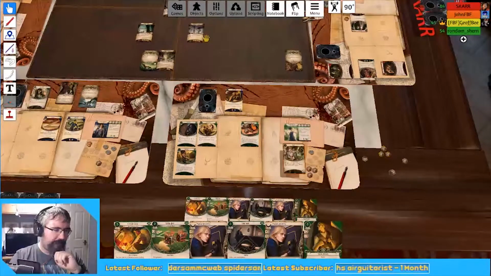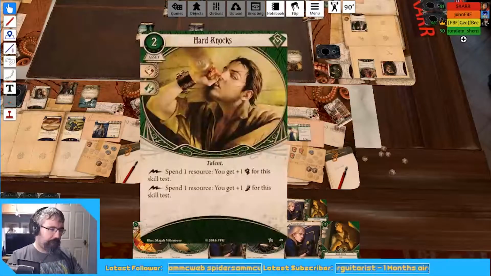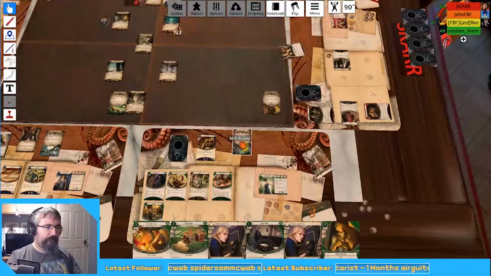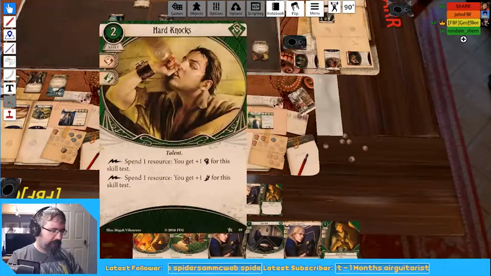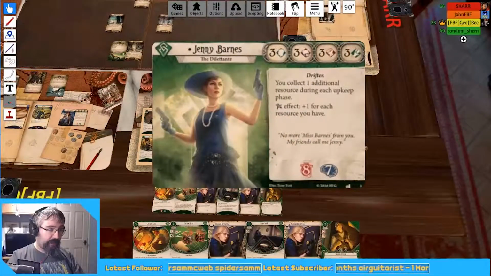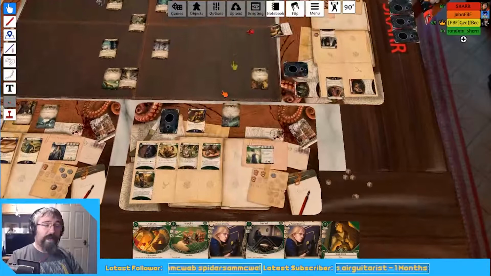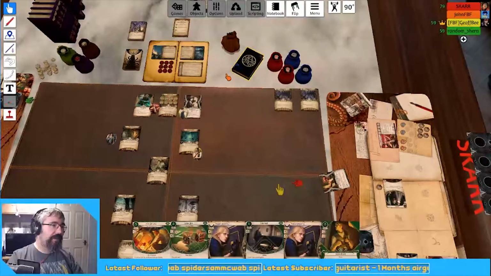My first action is... I've got a knife, guys. Sweet. My second action is come here, Seth Bishop. My third action is Hard Knocks, +2. Knife, +1. And myself, +3, so that's +6 versus his 5. It's not great, but that's not going to cut it. Never mind.